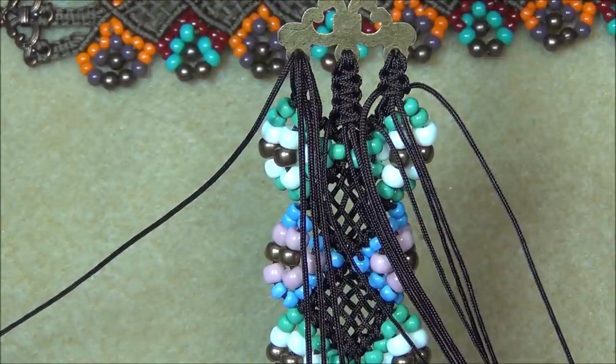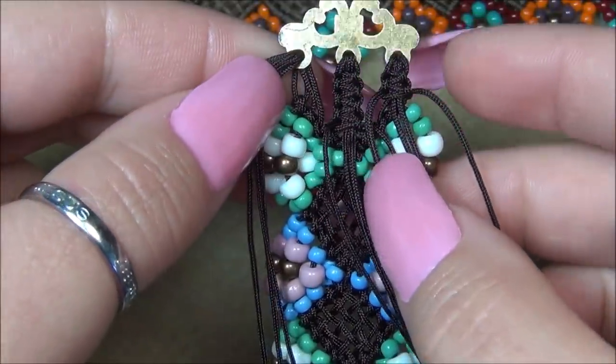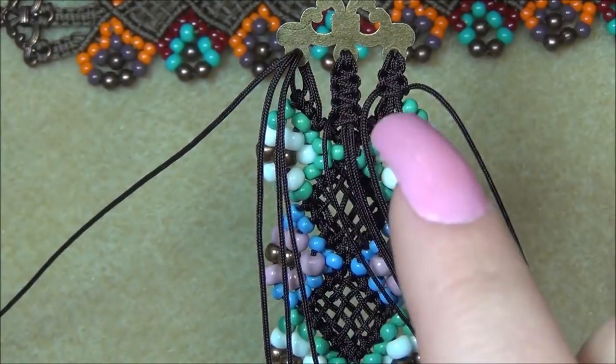Alright, so let's do this. So what I did is I passed my cord up through the bottom here of the loop. I already did these two sides. You're going to want to do the middle first.